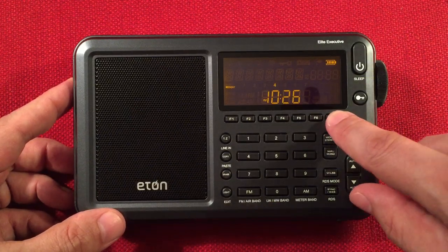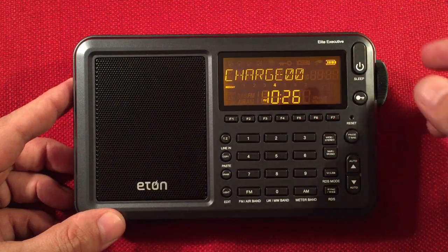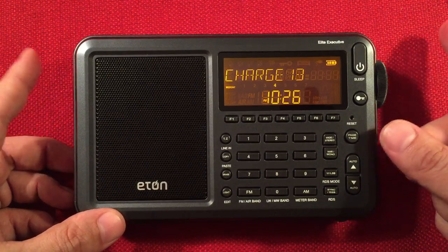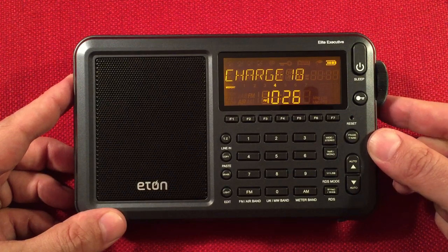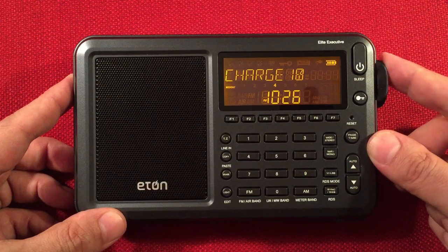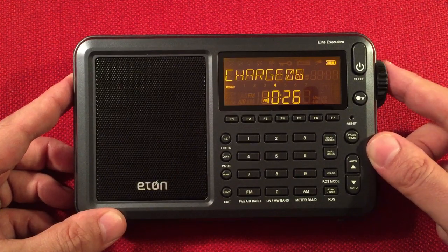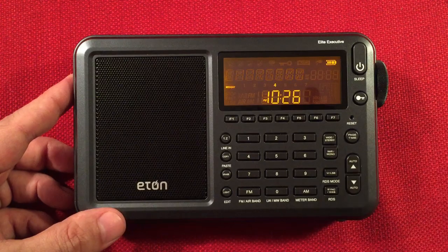Then F7, of course, does our charging. So if you press and hold this, it comes up with charge and a number. What this means is how many hours you want to charge the radio. They say if you have, say, 2,000 milliamp hour rated batteries, you would go 20 hours to charge it because it charges at a very low rate. So if you had 2,500 milliamp hour batteries, you'd go to 25. That's how they list it in the manual. So we'll go back to zero. Okay, let's go ahead and accept that.